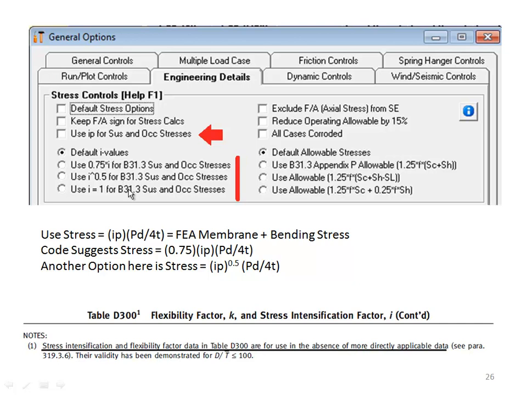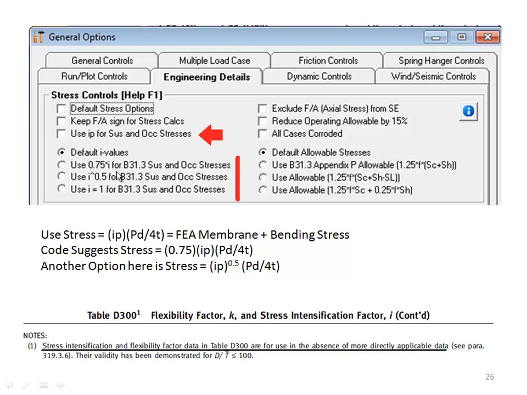I think the answer is that if you use the default and don't change the default, you'll likely get improved I factors for external loads and pressure for fatigue, but not get intensified pressure stresses effectively for sustained or occasional stress calculations. If you activate the use of the pressure I factor for sustained and occasional stresses, like we did in the last example, and use the 0.75 I from the code, the thought is that you'll be about 25% too low in some cases and perhaps a little bit too high in others.